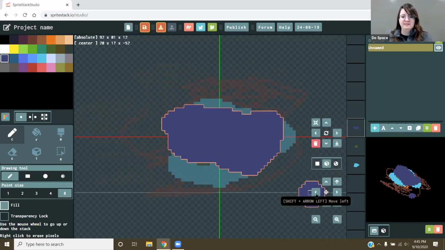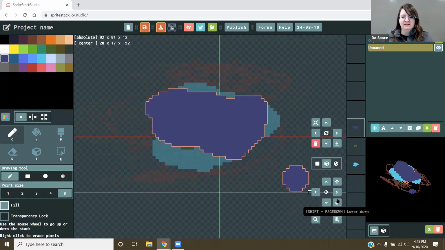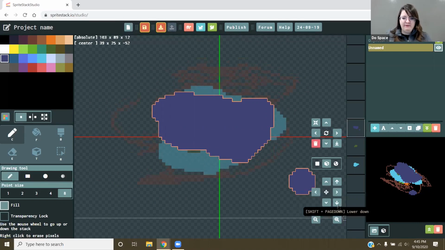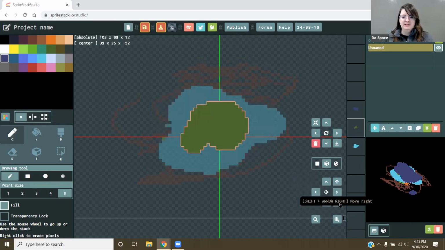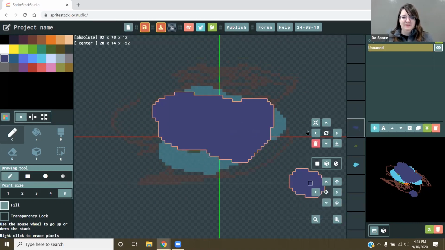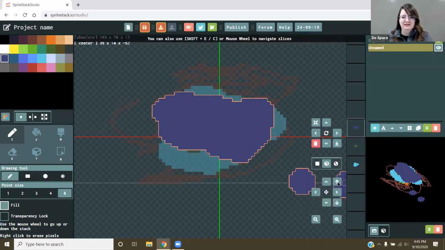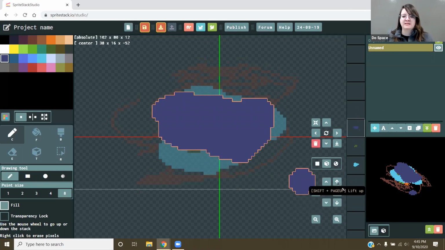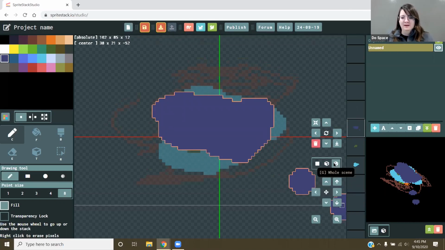If I just want to move it in space, I could just click these things and it moves it about. Now, there's this little up and down arrow right there. It moves it down and up in space of the current thing. So if I click down, it does nothing, but if I move it up, it takes me to the next layer. So that's another way for you to get through the stacks quickly.